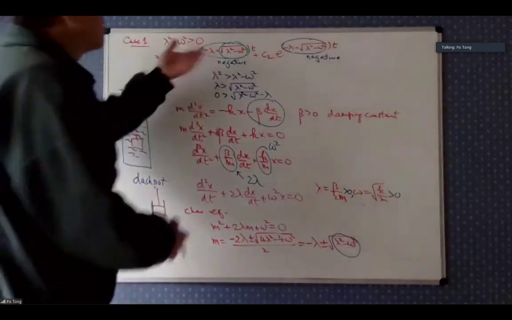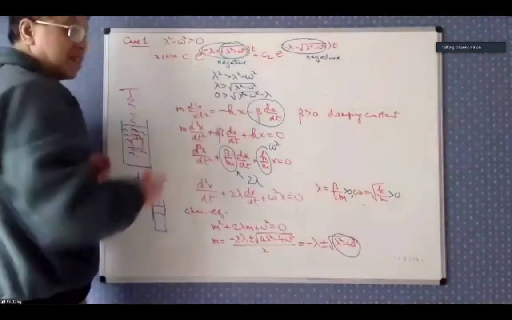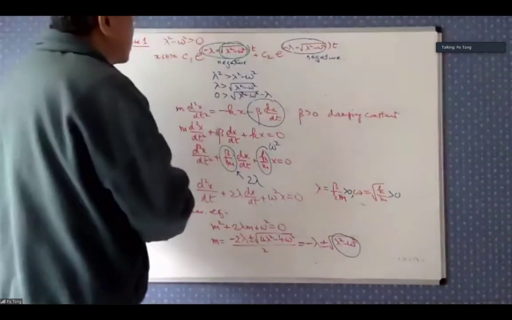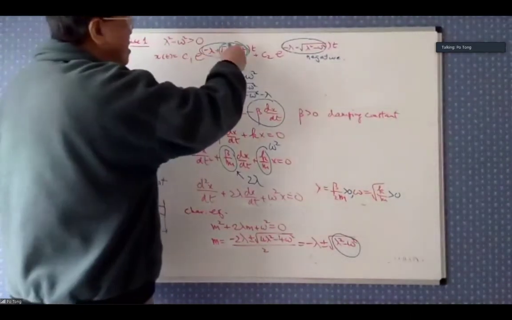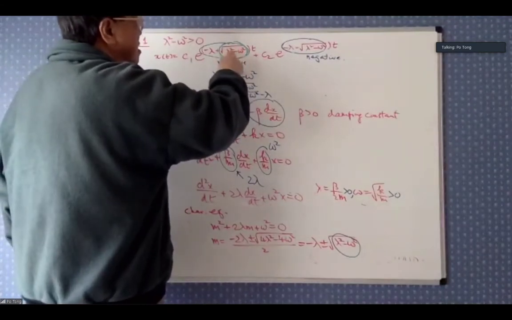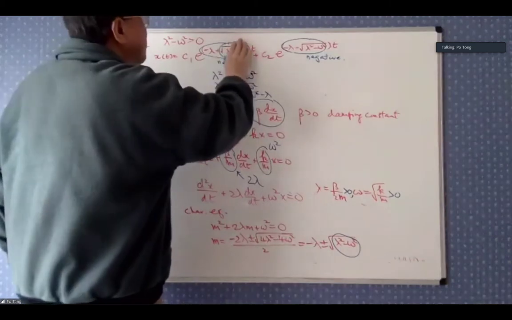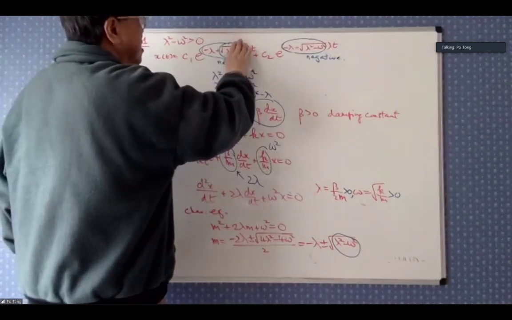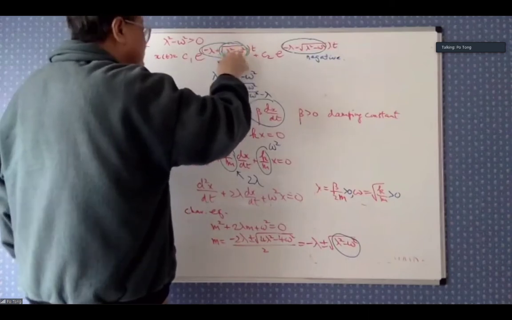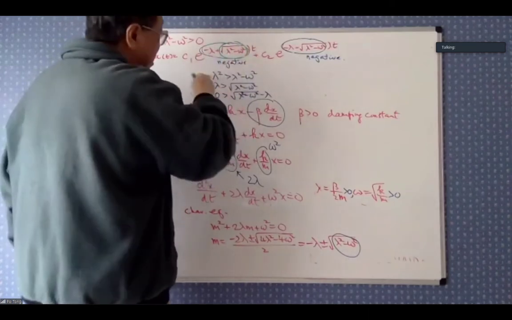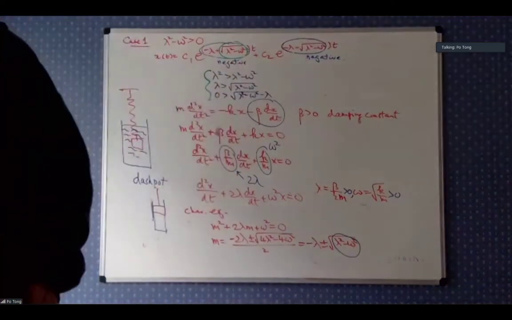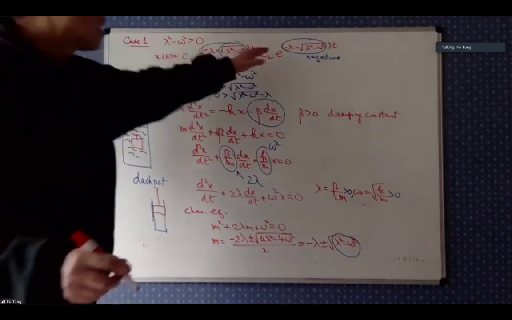You can plug some number in and see easily. Yeah, we're good. Other people? Because this guy here, this is lambda square, you subtract some stuff, right? Lambda square taking square root would be the same as lambda, but you subtract this, it's going to be smaller. This positive number is not as negative as negative 9. If you write it out, it's this. So both of these are negative.